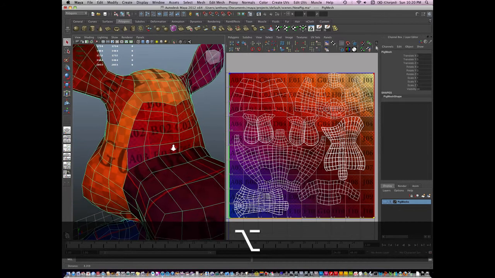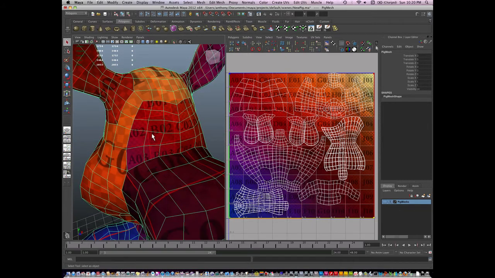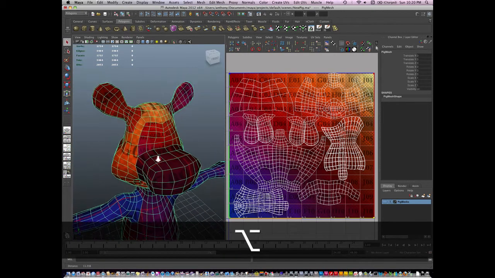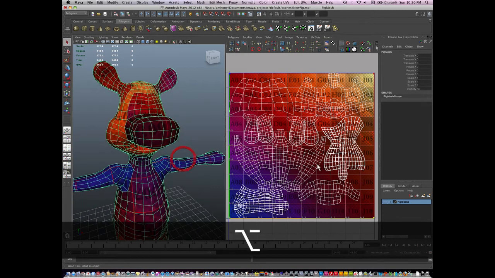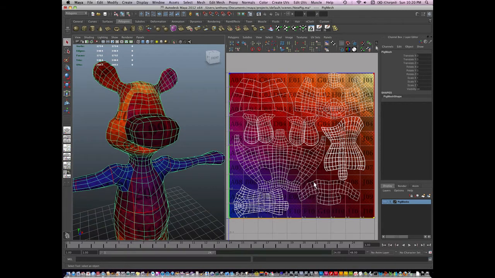By emphasis, I mean you notice how small the letters are and the squares of the texture compared to how large these are. This just means I'm using more texture space and I can have more detail. And as I zoom in and out, I also have greater resolution. So what it'll make it do is make the whole pig appear to have higher resolution. So this is my new UV layout.